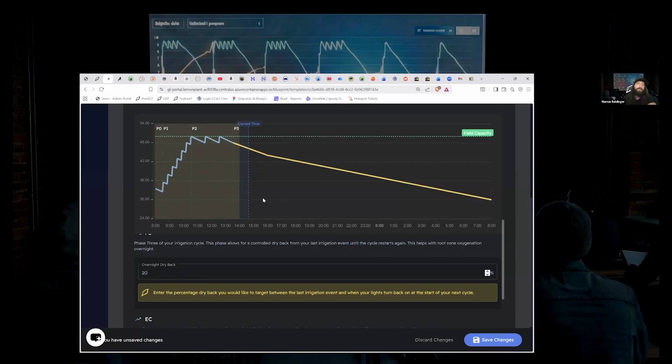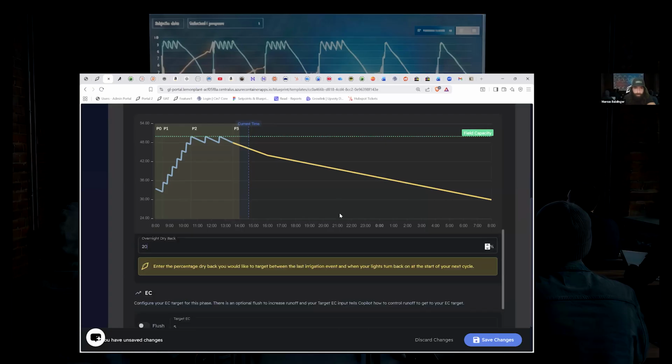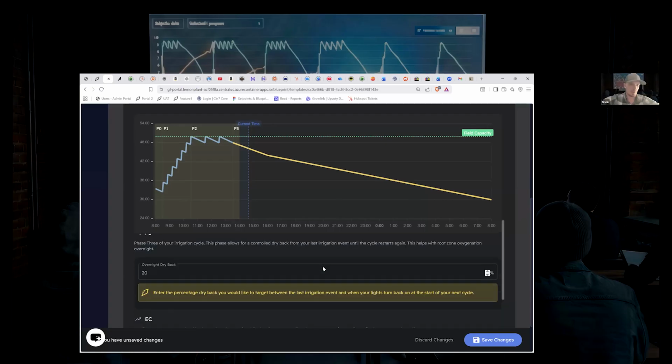It is very responsive now up at the top, and we've also added in this current time slot here. So you can actually see where you're currently at in the day, and track how everything's going at that point.